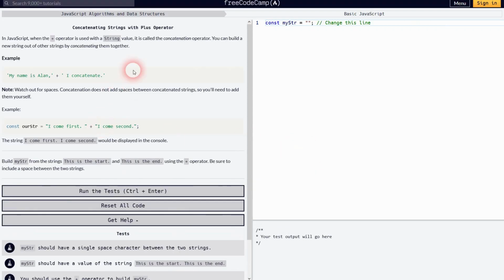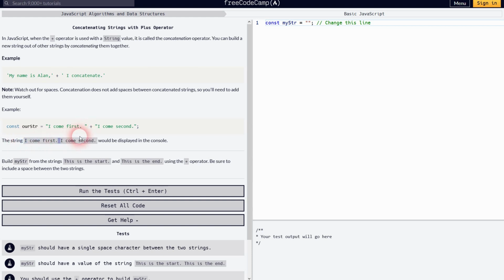Here's another concept. It's a basic concept. It's called concatenation. So you can use the plus sign not just for math equations, you can also use it to add variables, to add strings. So if you want to have a sentence built out of text and variables or multiple text fragments, right here in this example our str, you can use the plus sign to combine them.